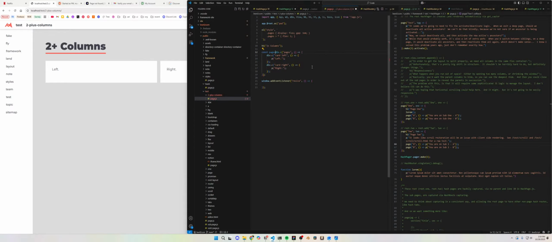I can just do const pages equals this, and then I can just set them here. This is way better. No, I have to grab the handle here. Pages, it's the same value, even though it's overriding it. Pages equals this, or sorry, pages dot left equals this, and pages dot right equals this. Okay, now we have the handles.